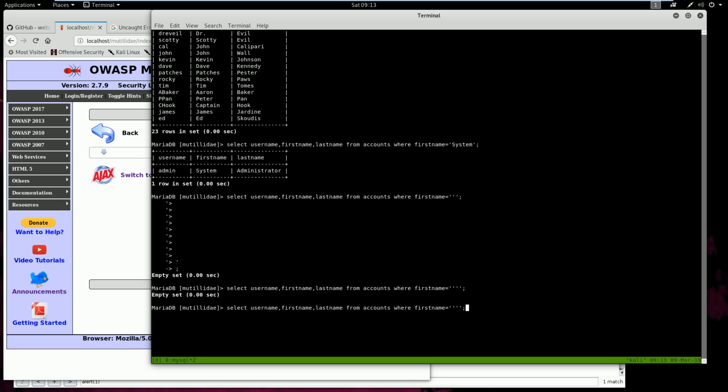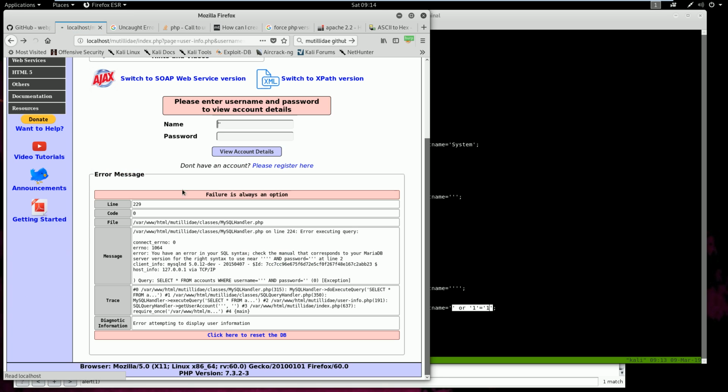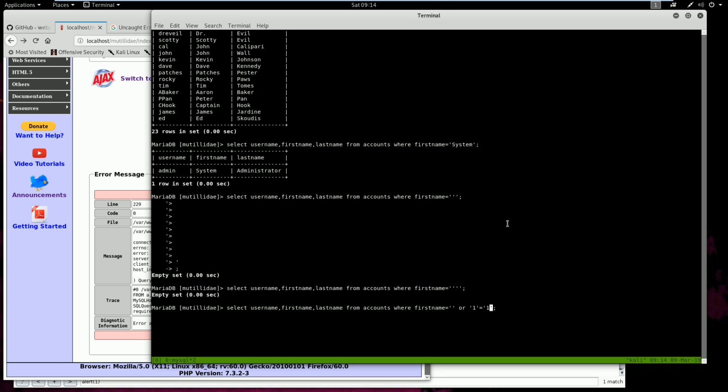So what does all this mean? So now that we have the ability to break out, as you saw, we broke out of this input, we can actually start changing what information we get back. Okay, so we can do something like, as you saw before, I did this single quote or 1 equals 1. Okay, so we can dissect what's going on here. This is what our input looks like. Okay, so it's just the highlighted part. That's what our input looks like. Okay, so let's look at the SQL, what it's actually doing on the back end.